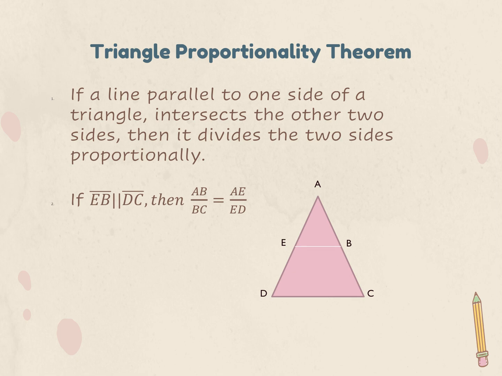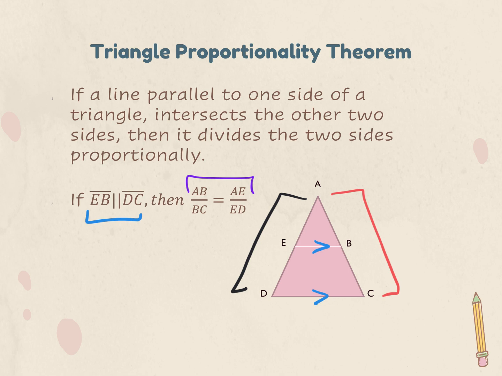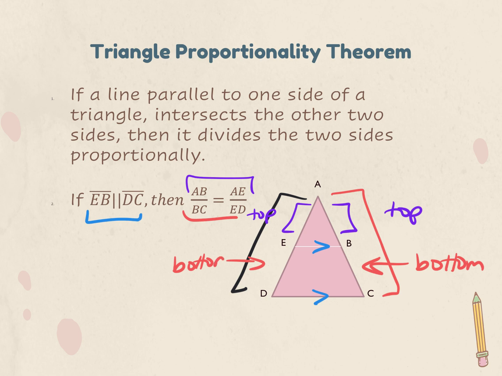So in this picture, you'll be told that EB is parallel to CD or DC, which is what is put right here. And then it's dividing this side of the triangle as well as this side of the triangle proportionally. Now, the setup for the proportion that I like to do is what they've done here. So notice both numerators are coming from the top portion. So AB here and AE, it's coming from this top piece and this top piece. So these are tops of the picture or the triangle. And then the bottom of the fractions, these are coming from these two segments that are in the bottoms. So this is a setup of showing top over bottom.